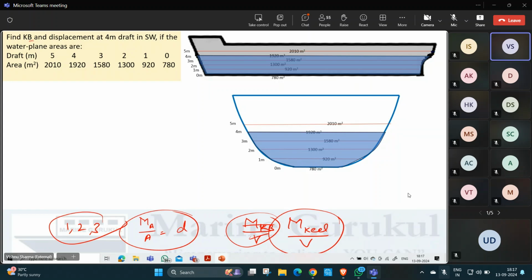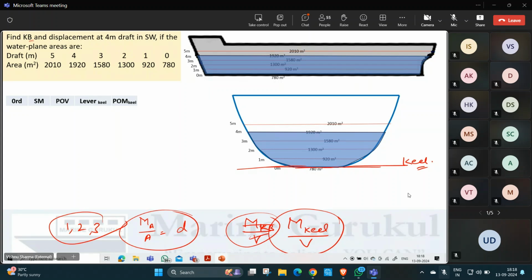Now count in the diagram how many ordinates bind the volume of interest. How many? Count them on the diagram. Five. Which rule is applicable? Rule one. Correct. Okay. You want KB. So what will be your axis of interest? Keel. Very good. So keel will be the reference axis. So you can draw the reference axis here as keel.